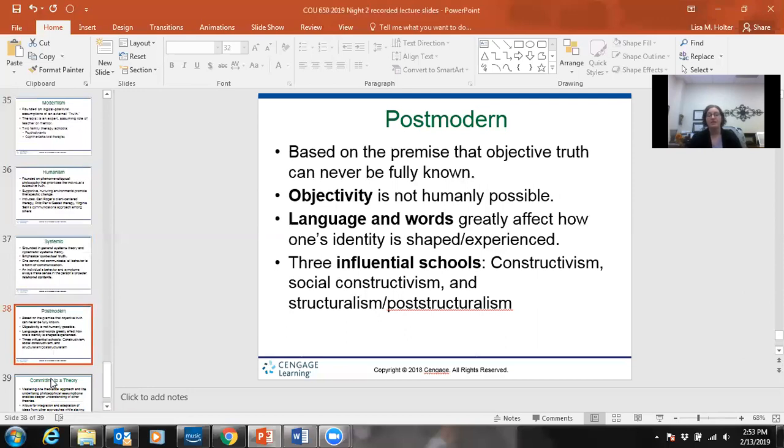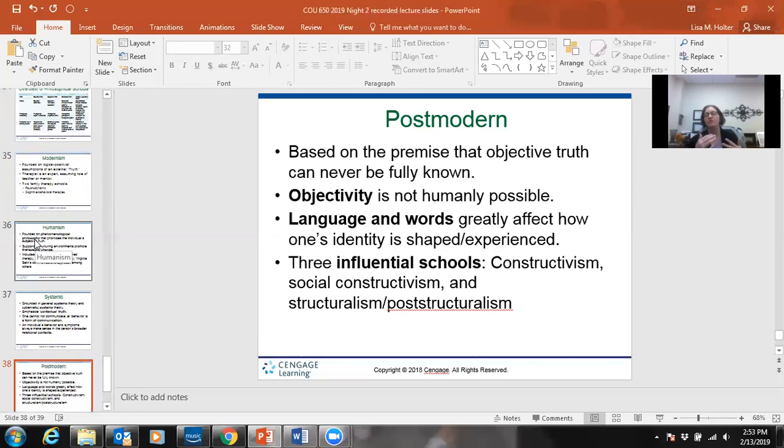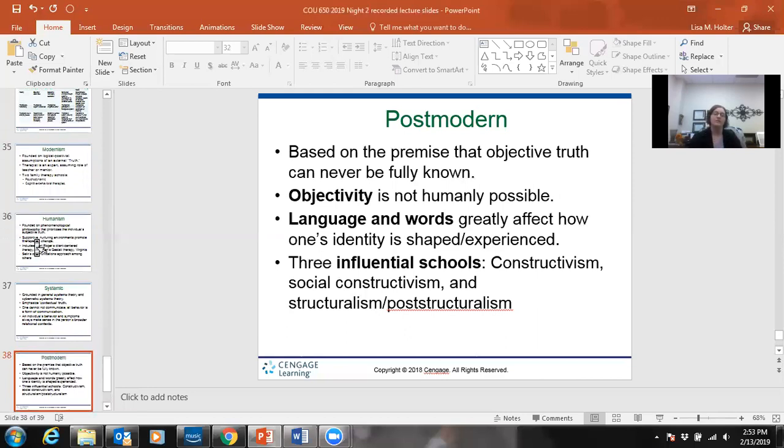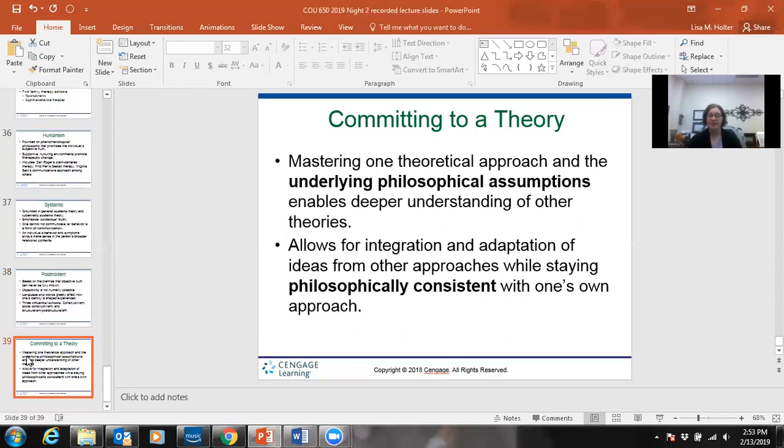So I think the combination of these four slides that we just went over and the table will give you a good overall feel of these four different ways of looking at it. And finally, in wrapping up chapter 3 and today's lecture, you just want to know that overall, it is important to be consistent in how you're going to approach.